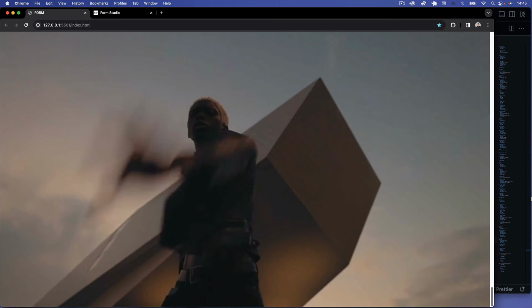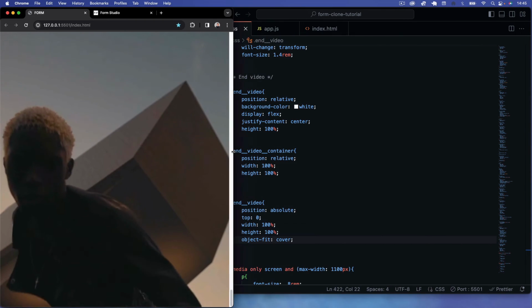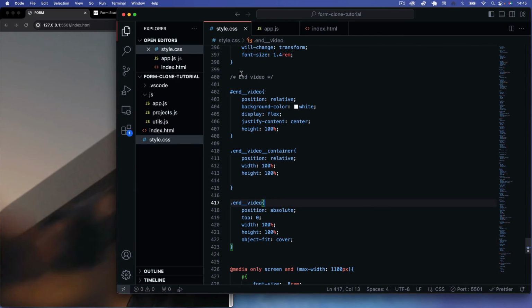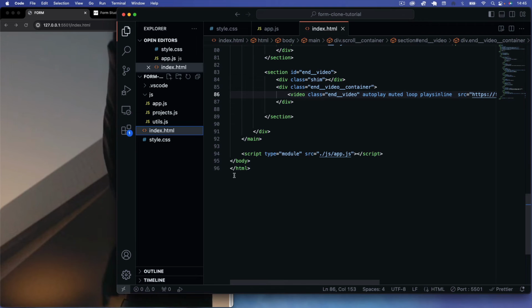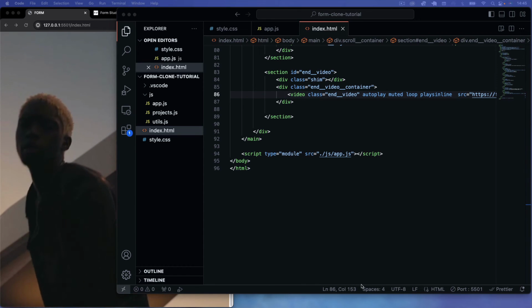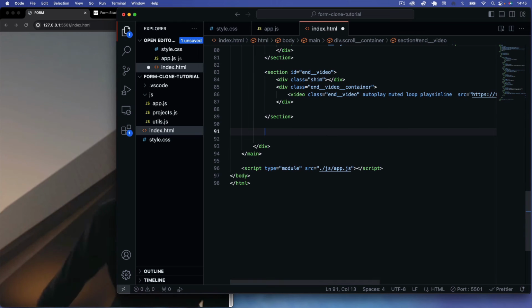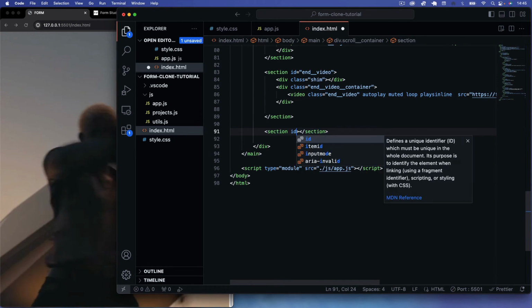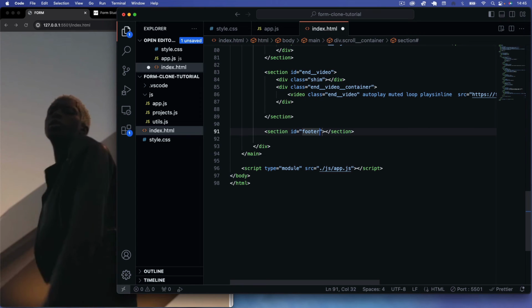Okay, that's great. And then finally, let's get the footer sorted. If we come back to our index.html file, we'll do another section under here, and I'm going to give this an ID of footer.